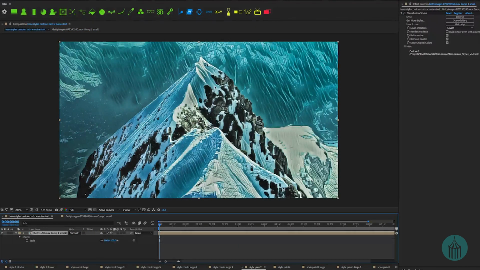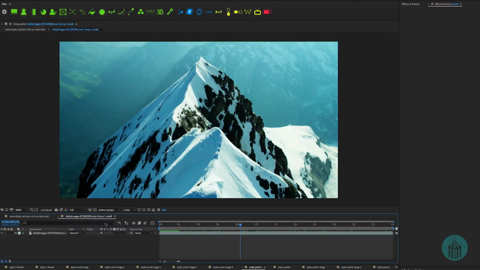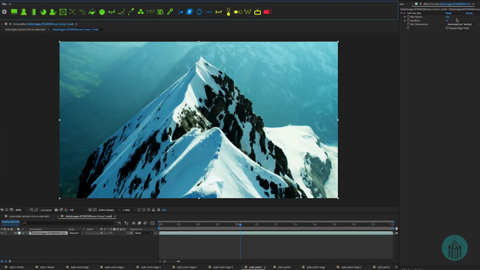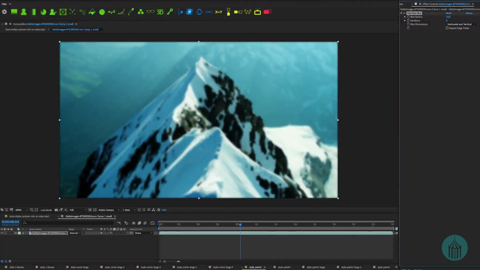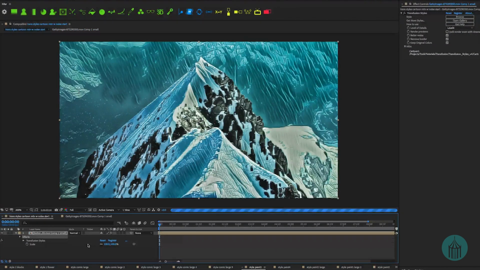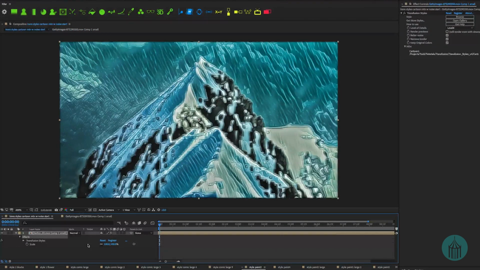So I'm going to take a snapshot of that, and let's apply a slight blur to this. So I've just got a shortcut here to a fast blur. Let's go extreme and take it to a value of 10 on the radius and see what this gives us. So now you see these edges are being affected by the blurriness. It's picking up a wider edge point, if you will, on this. That could be a look that you choose to have anyway.